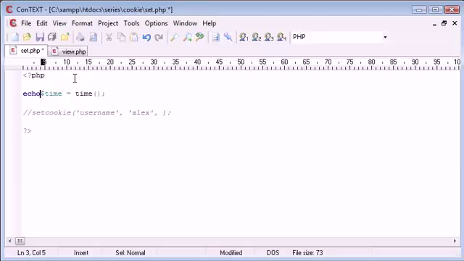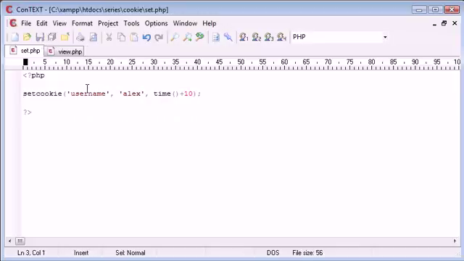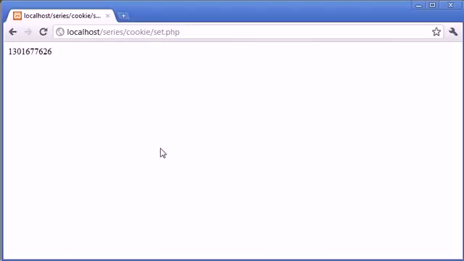Now what we do is when we set a cookie, we set it from the current time, so we can use this function within this function here, but then we add on the amount of seconds we want for it to expire. So then what can happen is we can do a check. It will automatically do it for us, but it will check against the timestamp plus 10. So it will check 10 seconds from now. Apologies for getting that wrong before, but it's just one minor thing I forgot. So let's test this out again.